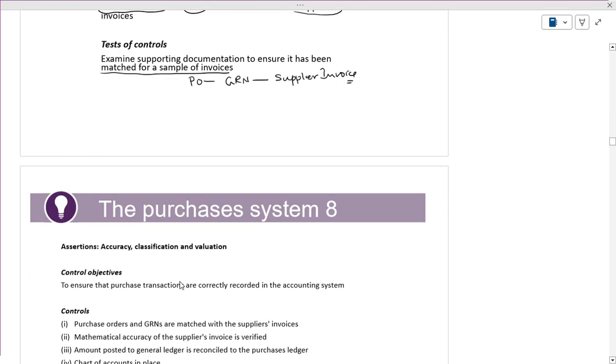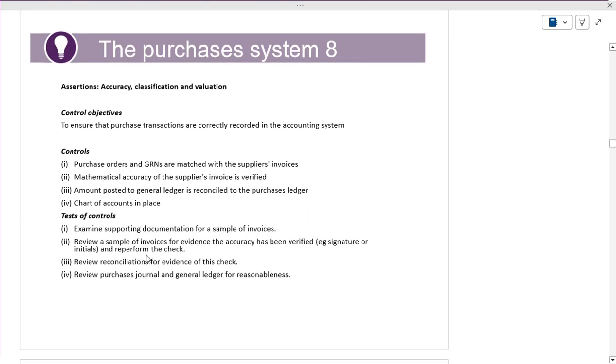Fine. Next, classification. Nowadays IFRS is very much concerned with non-current assets and current assets, and in the last two years, non-current liabilities and current liabilities. If it is for the next 12 months, it is a current liability. If it is more than 12 months, it will be a non-current liability.